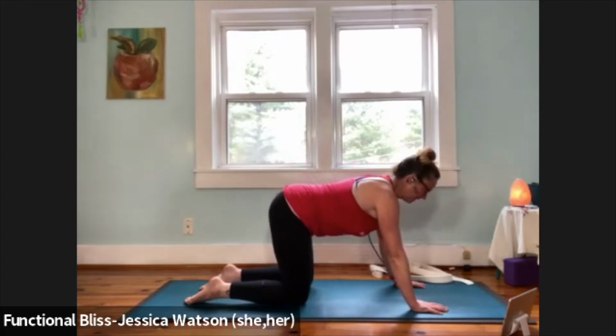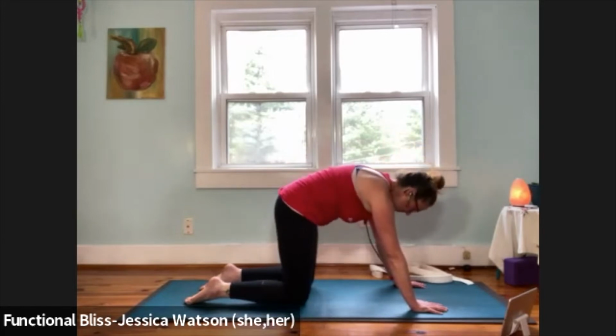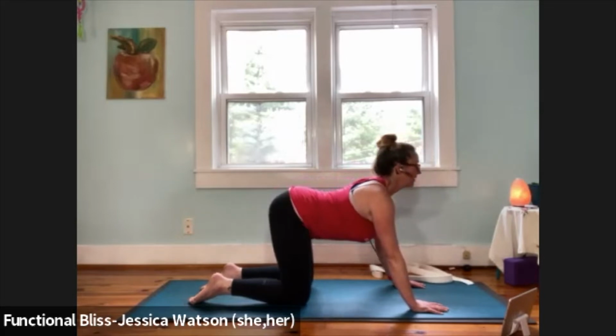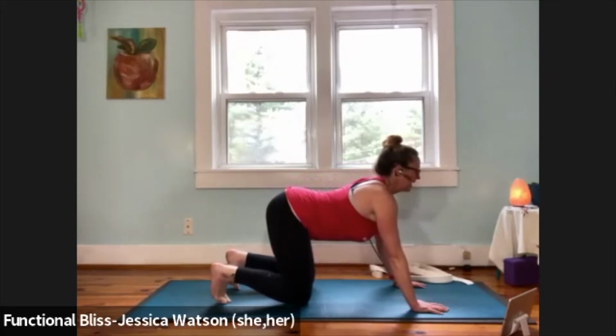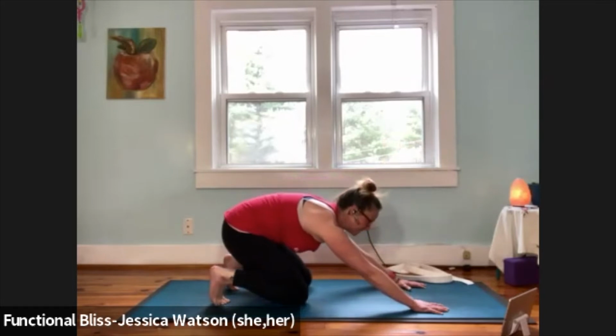Inhale to drop your belly. Exhale to round. One more time, just like that. Inhale, drop your belly. Exhale to round, and then we're going to add on. Inhale, drop your belly, curl your toes under, lift your chest. Keep the toes curled under, round your back, pull your butt back to your heels.